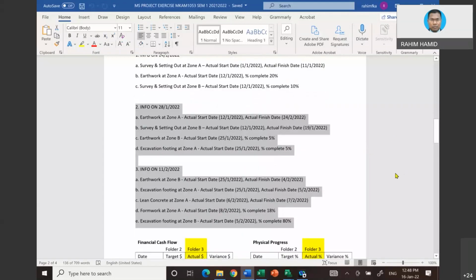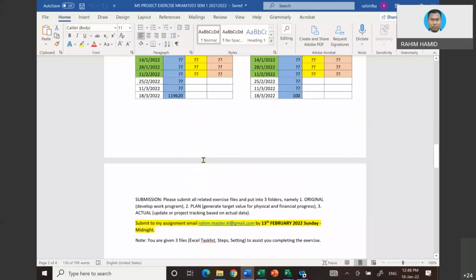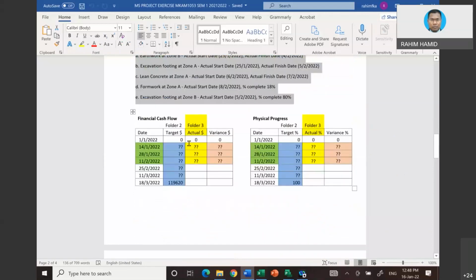Let's say we do have two more updates, 28 and 11. Based on this information, you see, the Excel, we already have the value for 14 of January. Okay, fine. Target and actual. But for 28 and 11, we do not have the value yet because I didn't show anything. I just want you to work on that.